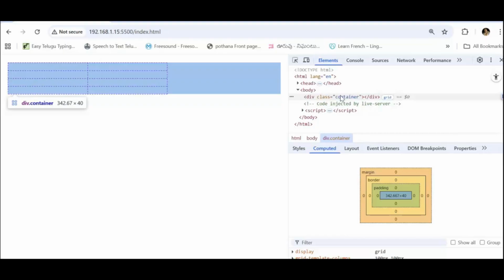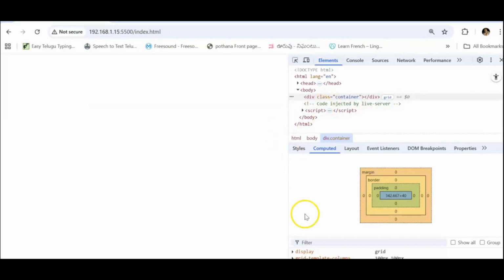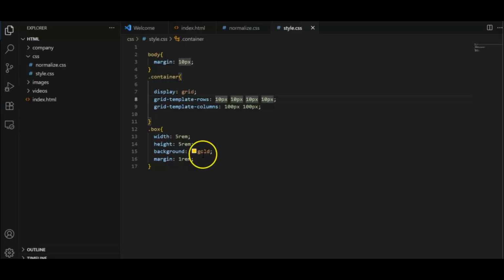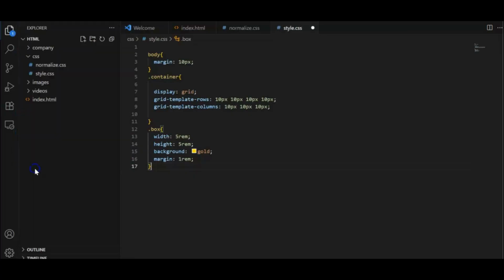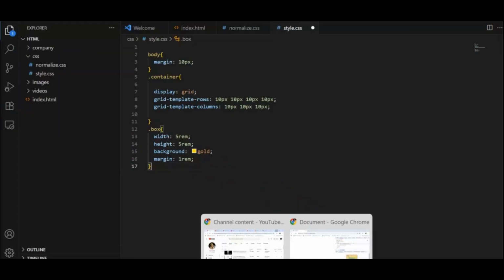Okay, how many columns do you have? 2. Suppose if I want to have 3 columns, say it's a div component, right? So if you want 3 columns, what do you do? See, I say suppose 10, 10, here I say 10 pixels. Let's see the result now.